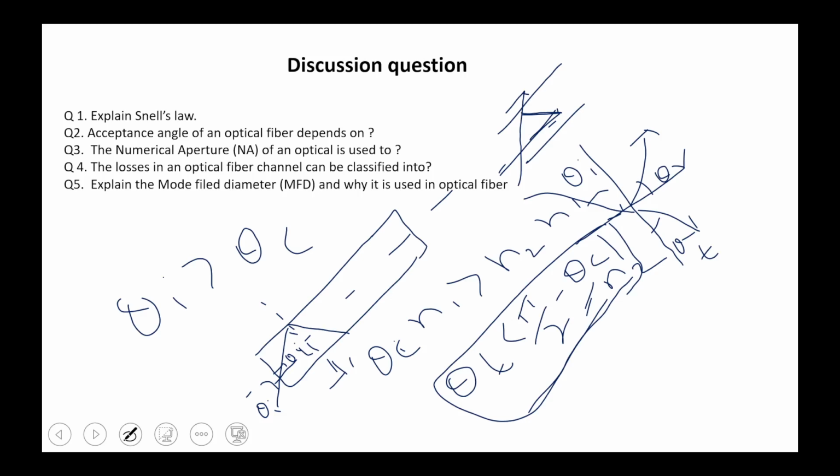Coupling losses come from connectors and splicing. If you join two fibers by splicing and it is not connected properly, or you join them through splicing or a connector without proper matching, then there are also some losses in that case. Some light will travel out through that bending, connector, or splice.